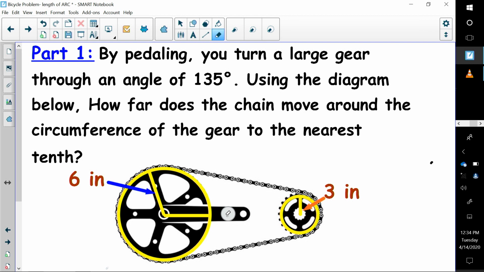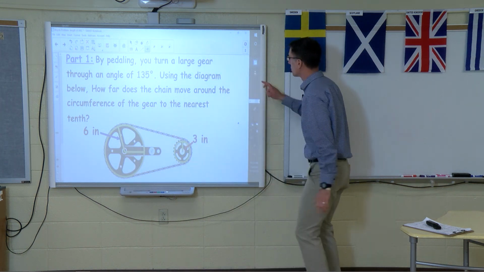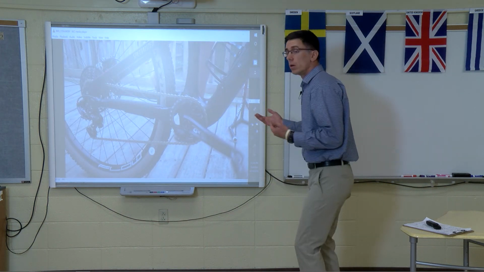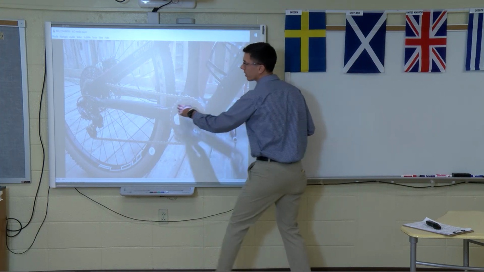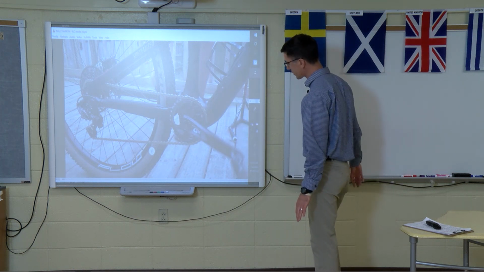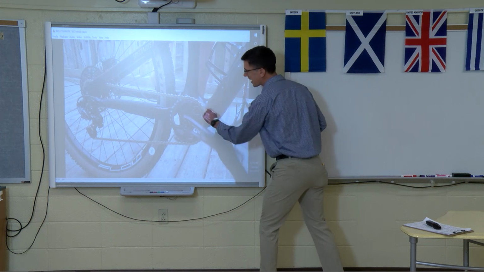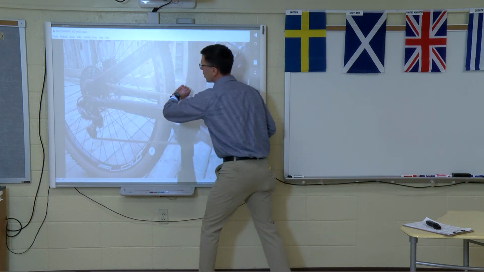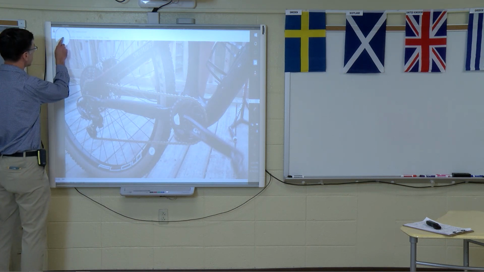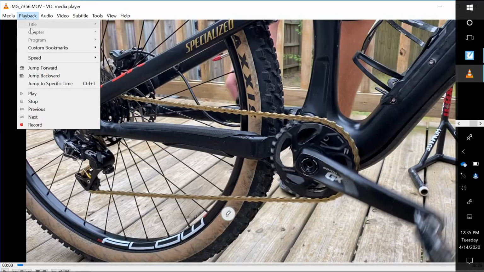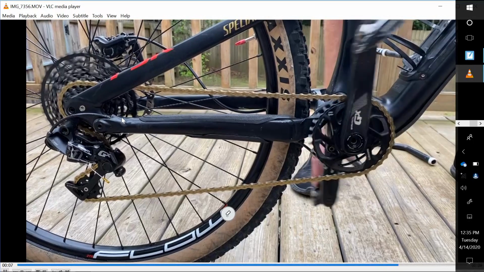In the problem, by pedaling, we are turning the large gear first. The large gear is being turned, and then from there, the chain moves this smaller gear. The illustration in the problem has two gears. If we look at this bicycle here, it has multiple: we have one gear here plus multiple gears here and here. But for illustrative purposes, I want you to see, here's the pedal on which the force is being applied, and here is the crank, rotating this sprocket, which again rotates this gear, which causes movement on the wheel. And just to get a visual for how a bicycle moves.